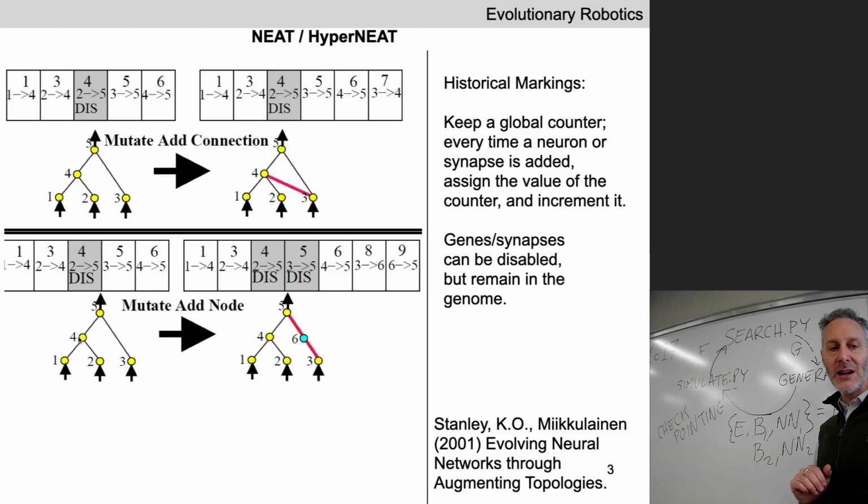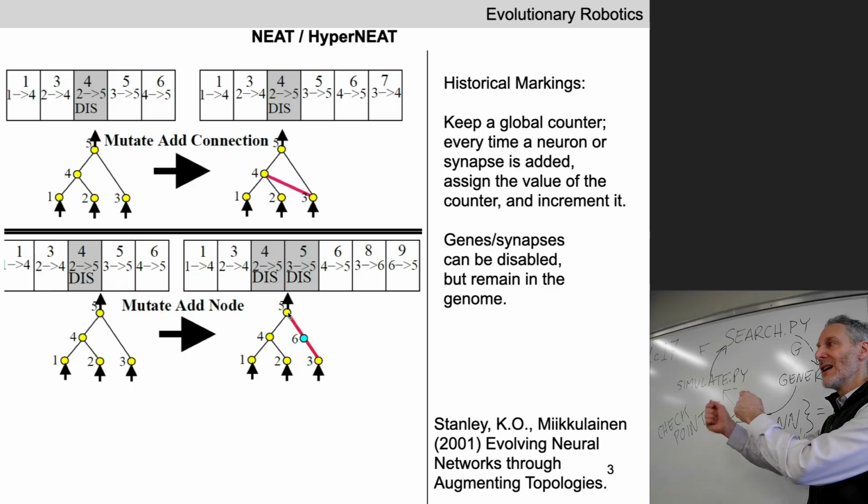Alternatively, a mutation can take, again, this parent, and instead of adding a synapse, it randomly adds a node. So in this case, mutation has added a new node or a new neuron 6. 6 is hanging out there in space. It's not connected to anything. So some additional mutations eventually connect 3 to 6 and 6 to 5.